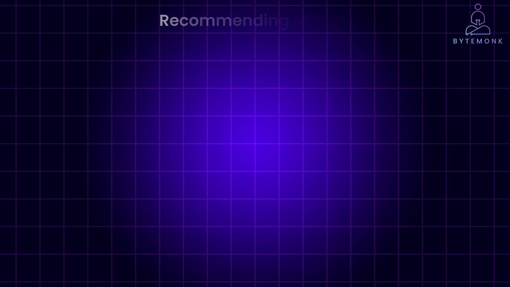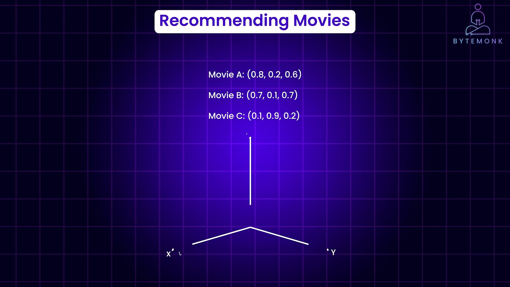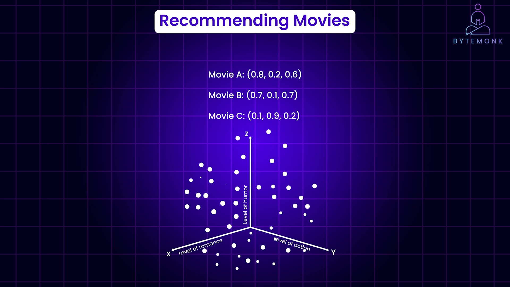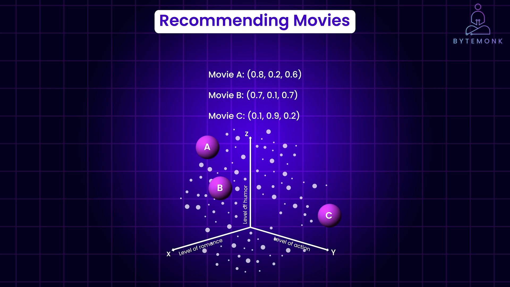Imagine you have three movies represented as vectors in a 3D space: Movie A, B, and C. Each dimension in the 3D space could represent a different aspect of the movie — for example, the X-axis represents the level of romance, the Y-axis the level of action, and the Z-axis the level of humor. In this 3D space, Movie A and Movie B are closer together than either is to Movie C. This visual distance corresponds to their similarity in genre and content. A vector database could use this information to recommend Movie B to someone who enjoyed Movie A.